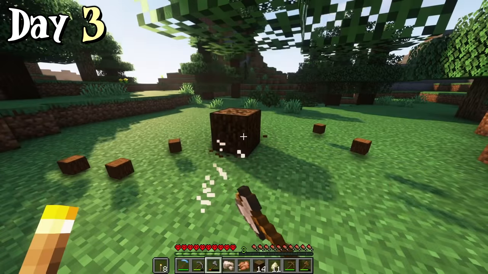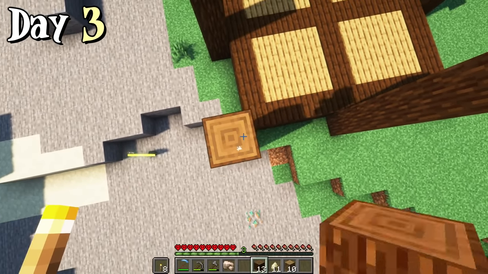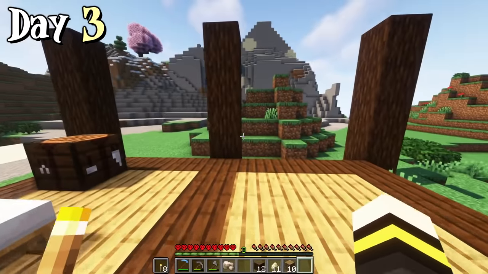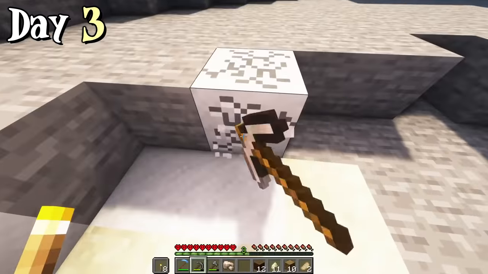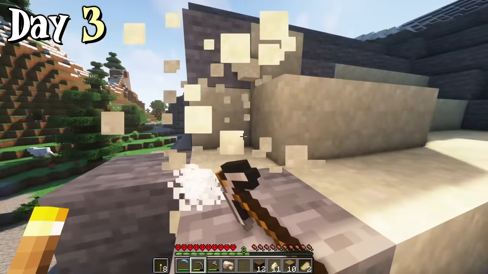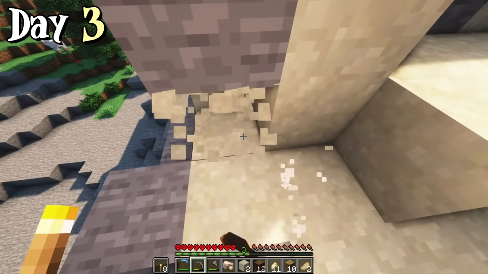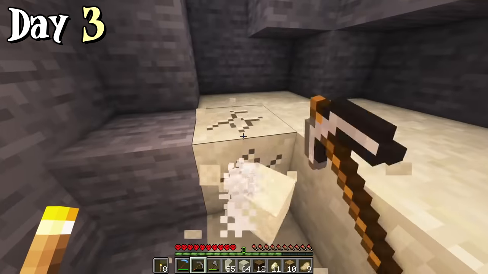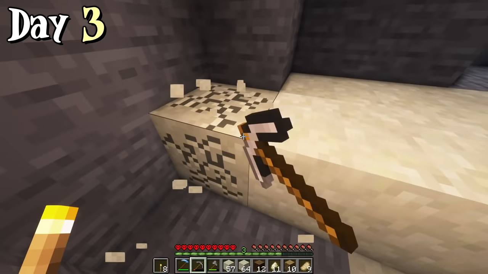After that, I gathered my spruce and then I went back to make a perimeter of pillars around my house. Now I needed another material for the walls. So after making some food, I went and mined this marble that I saw nearby. Yeah, never mind. There was not even close to enough marble, so instead, I just used limestone. I spent the rest of that day and like half of day four mining limestone.